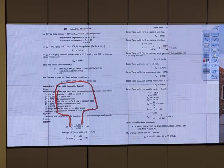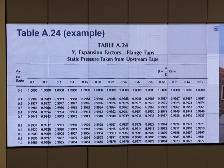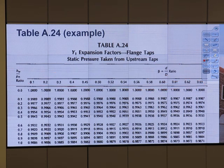Can you go back to your table 24, I think it's slide 33. Look up there in the upper right hand side. It's got the beta factor there, and it's defined differently than the beta factor that's in the derivation of the material balance equation. Here it's the diameter of the orifice plate divided by the internal diameter of the tube. That's different than what you've seen before because it was an area ratio. This is strictly a diameter ratio, and you have to make sure you use the diameter ratio when you go to this table to get this factor. So this number is the diameter ratio? Right. Not the area ratio.